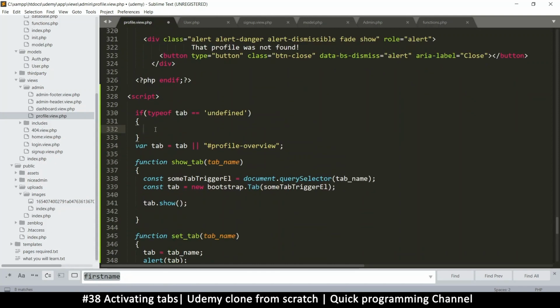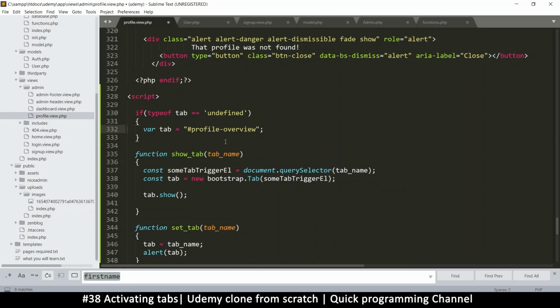So what I'm saying here is that if tab does not exist, then create it. So I'll move this here. So tab is equal to this one. I think this should be more robust.